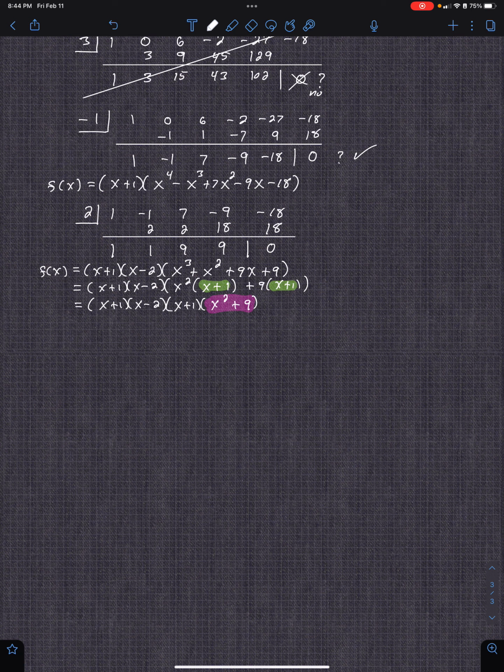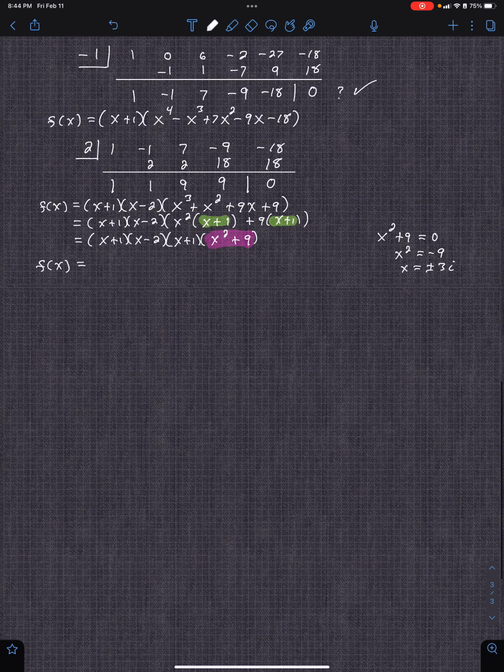So if you find the roots of that, x squared plus 9, you can apply the square root property again, and you're going to get plus or minus 3i out of that one. So if those are your roots, then x plus 3i and x minus 3i are your factors. So now this is factored completely. We have f of x equal to x plus 1, you can see its quantity squared, times x minus 2. And then you have the complex cases, the imaginary cases. So you have x plus 3i and x minus 3i.